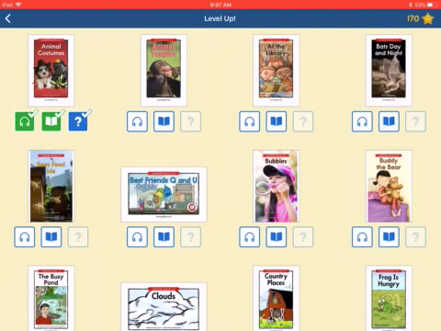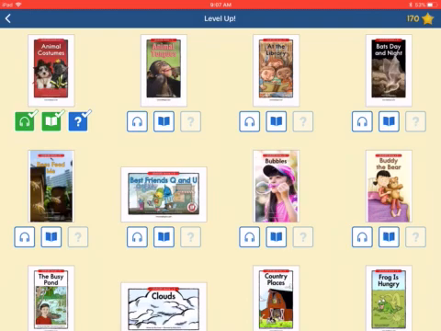So I have instructed students that they're always going to start at the very top. As you can see, I did animal costumes. My next story would be animal tongues. Looking at the books, you can see that there are three icons. There's headphones, there's a book, and then there's a question mark. These three steps are vital in students completing their level up homework.